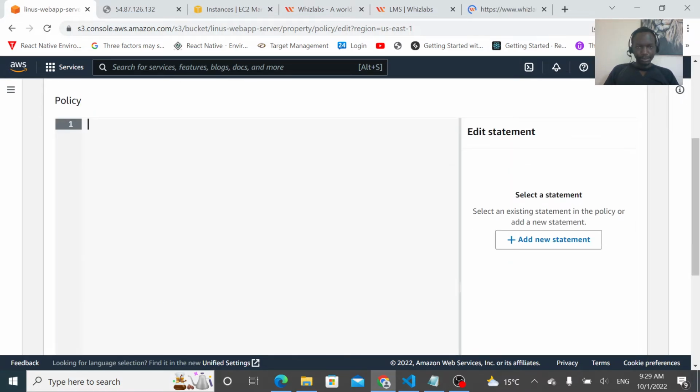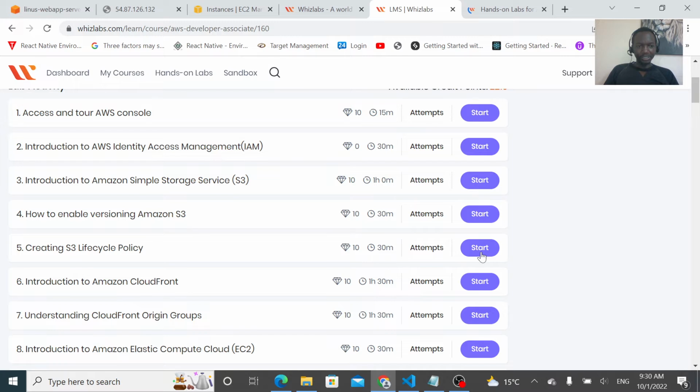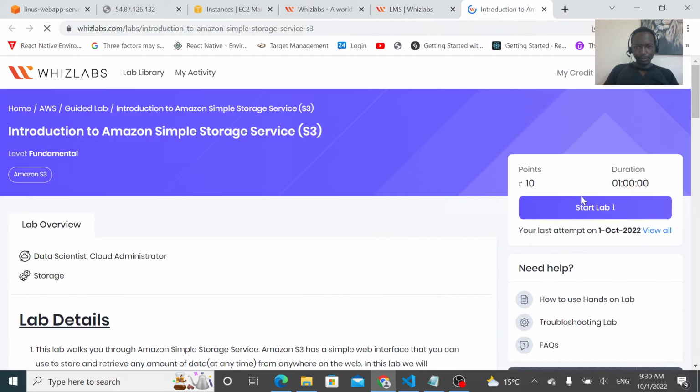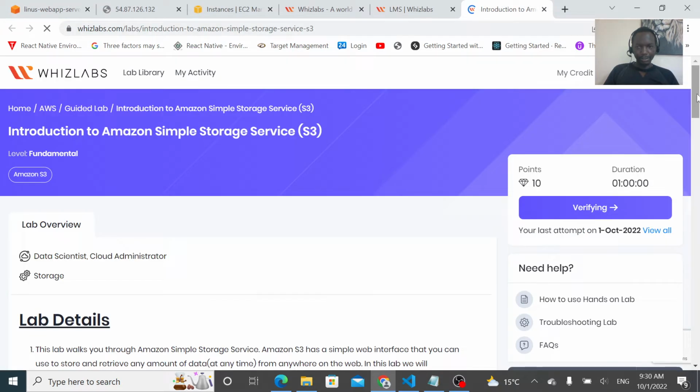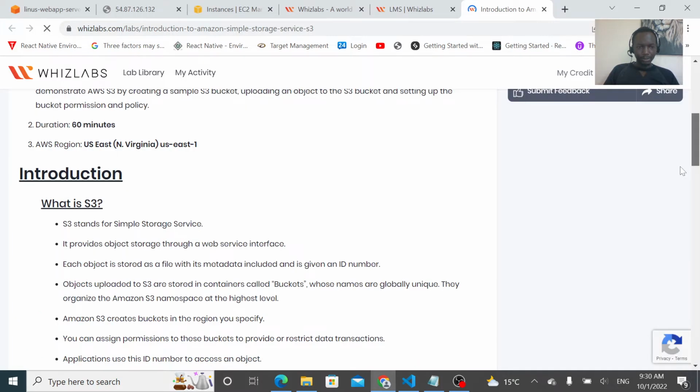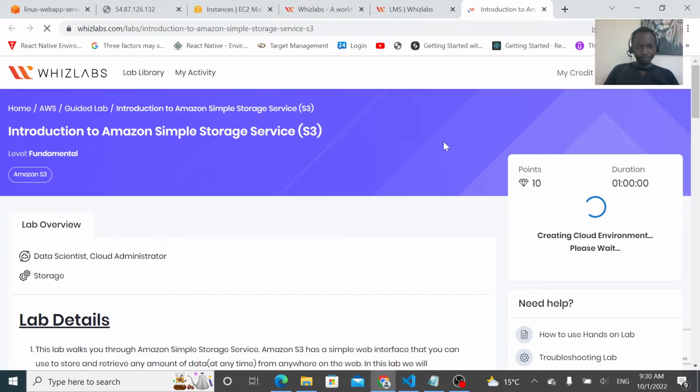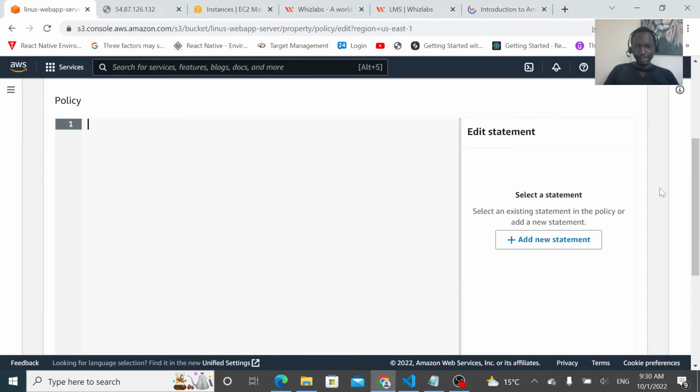I just want to copy it from Whizlabs. Whizlabs is a good platform for materials for preparing for any cloud computing certifications. So I go here, and then I get the policy that you're going to use to make our backend public.